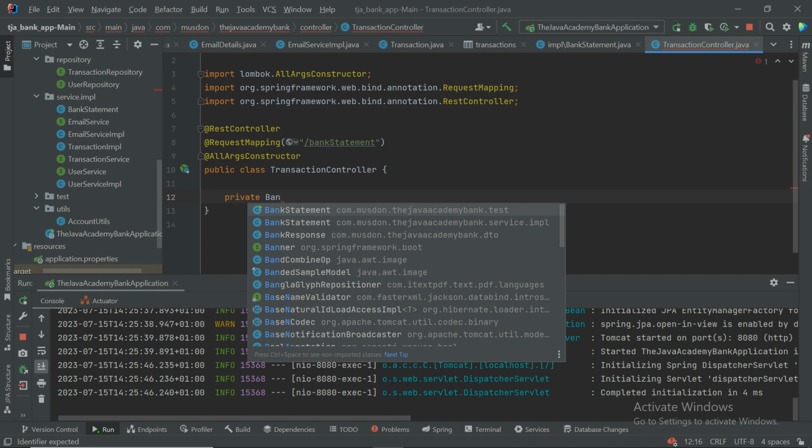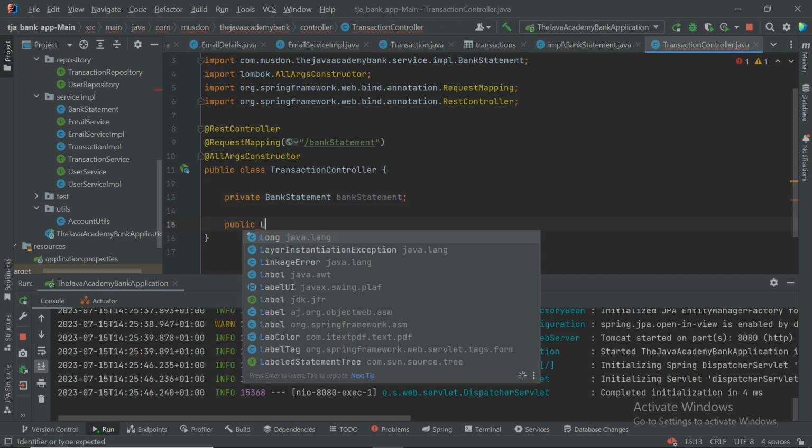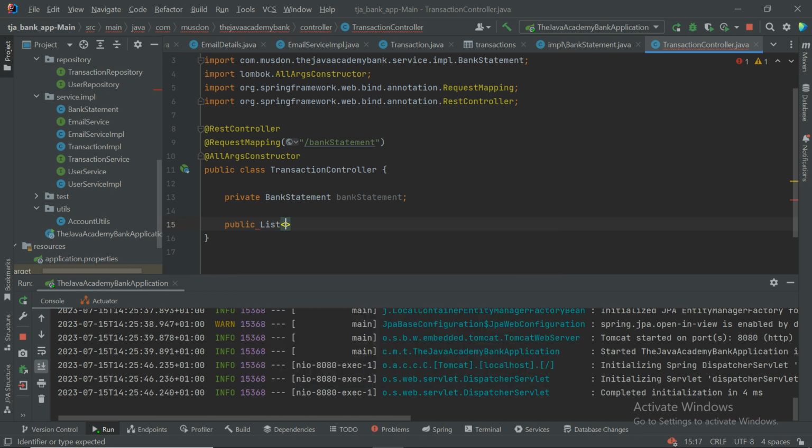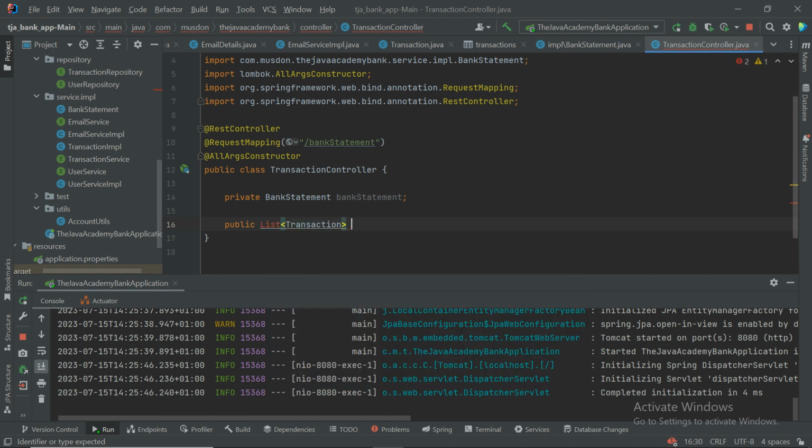I need BankStatement. Okay, then the method itself, public List of Transaction, generateBankStatement.